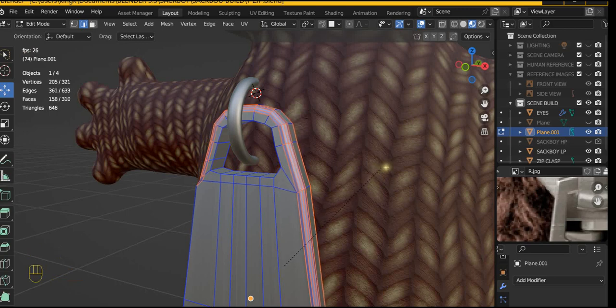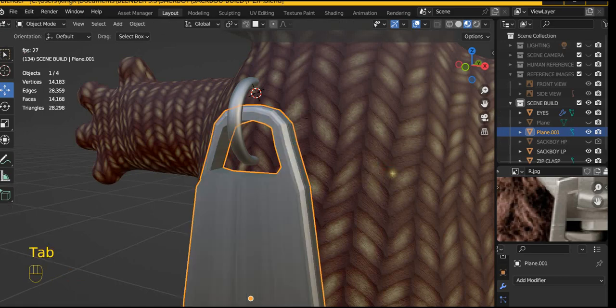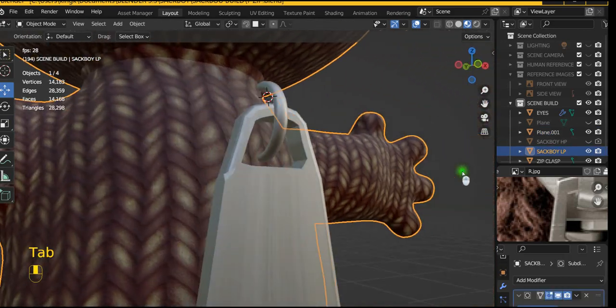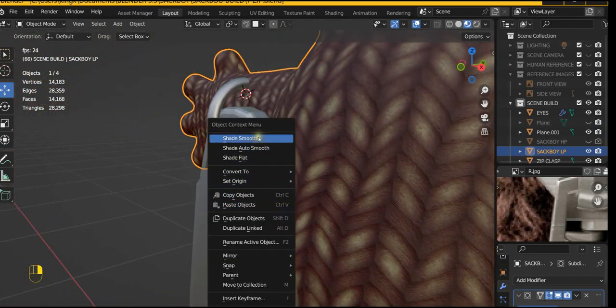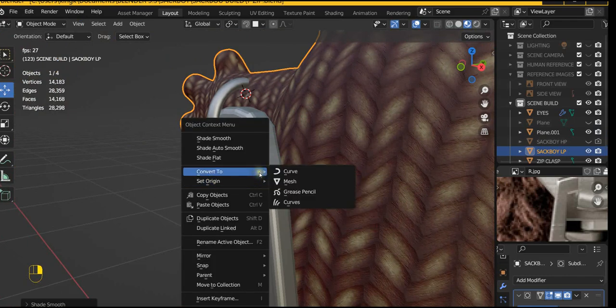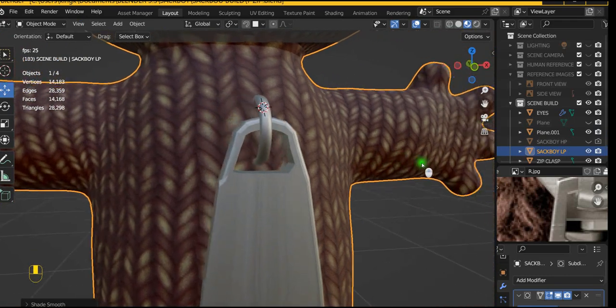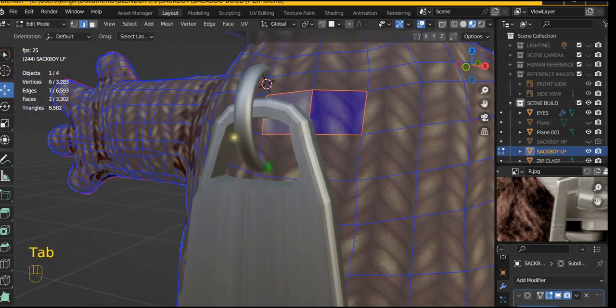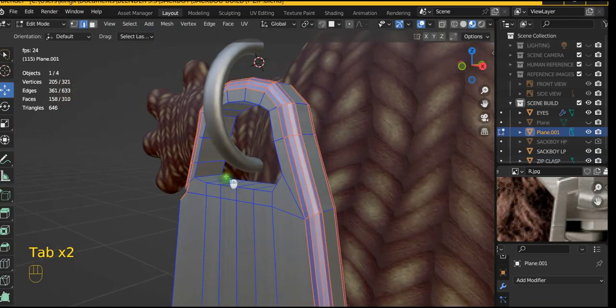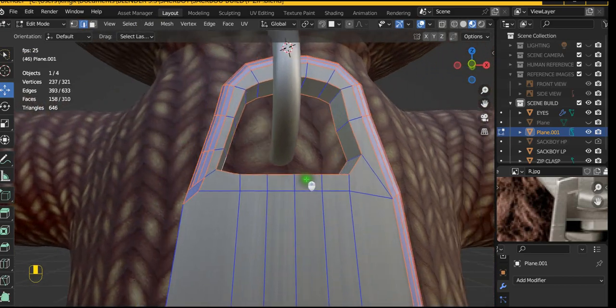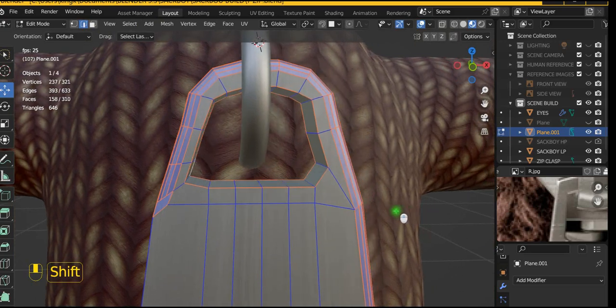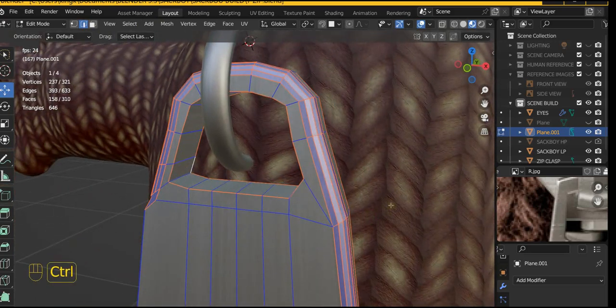You can see it's already starting to shine a bit. You see it's catching light. Right click, shade it smooth, shade it auto smooth I should say. Come into the inside now and I'll bevel the inside. Not on him, don't want to touch him at all. Grab that edge there running around there, that edge, and I'll do a Control B.